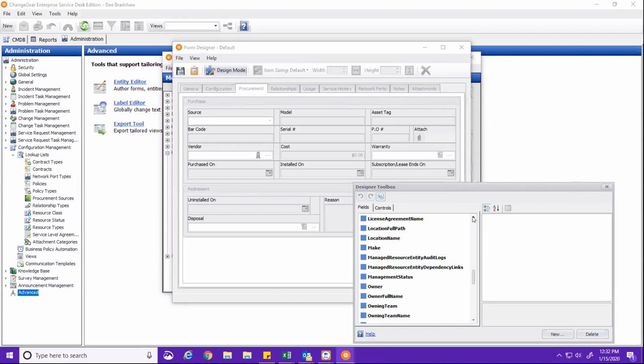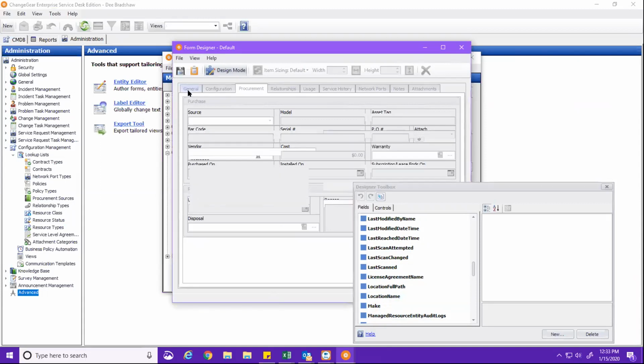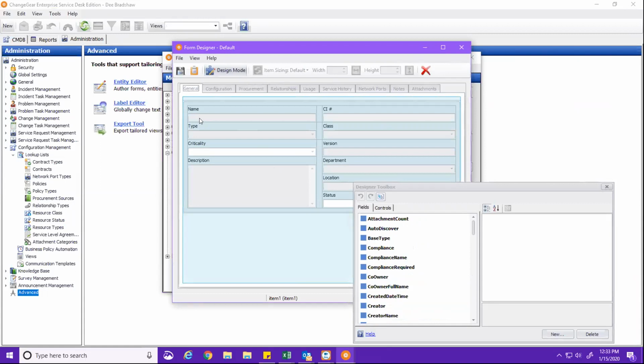I knew they had used the same process on other forms, and so I wondered if that information would be here. And that was what I was looking for, the name fields that we saw in the other forms. Okay, so the name field should be on the form already. Like if you were to open up that general tab on the form itself, name is the first one right there. Yeah. Perfect. And that's always going to be called name. I can't change that to asset ID. That tag for the field, that's what it is.